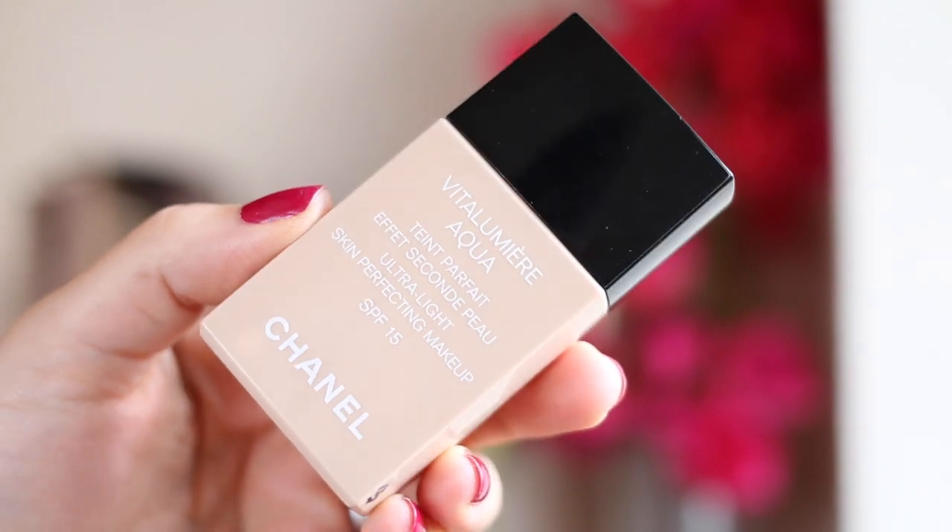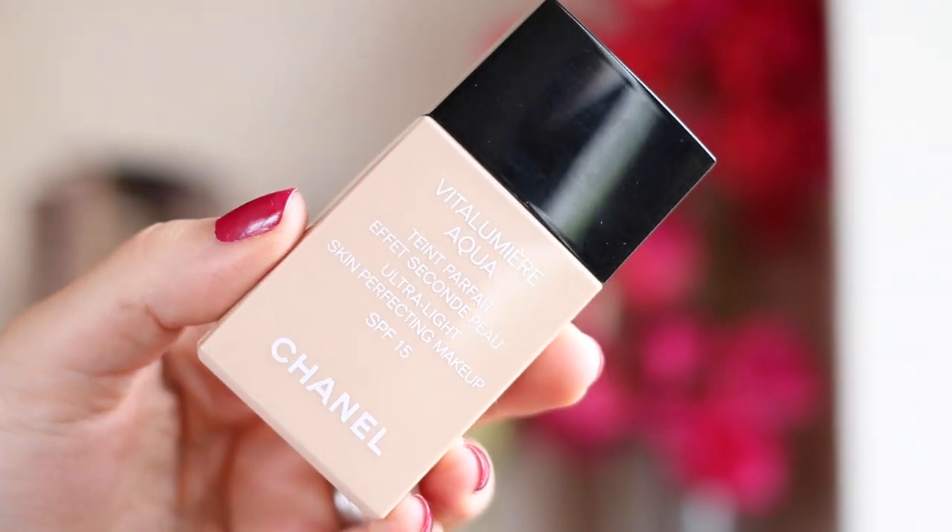It's oil-free and it really goes a long way. Keeping on the theme of bases, it's the Chanel Vitalumière Aqua Foundation. I've used this since it came out, which I think was around five years ago. I just keep coming back to this — it's my holy grail high-end foundation, I always go back to it. I don't have a base, but I do have a skincare product, so I'll be the first one to go for skincare.